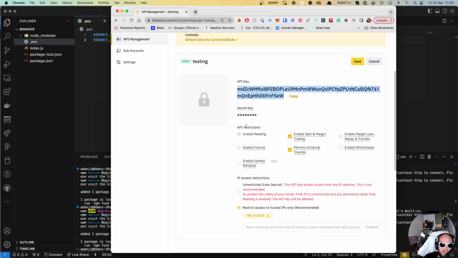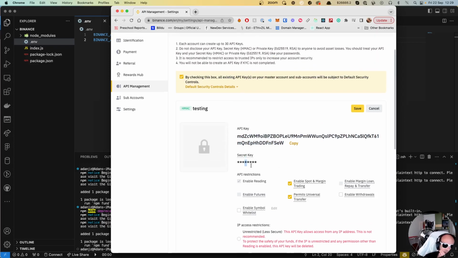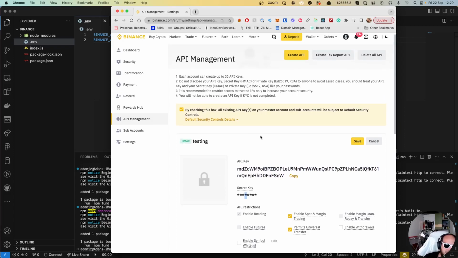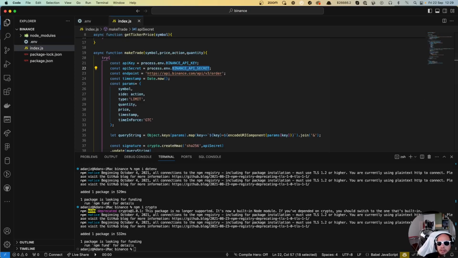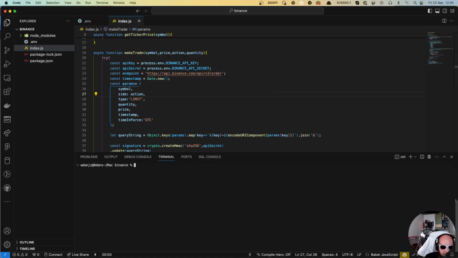So you have the API key and the secret. Okay. The secret will be shown on the step before, where you actually did the two-factor authentication with the email and the phone. Okay. So once you have that, I'm gonna add them here. For privacy issues, I'm not gonna show the secret here, but you'll need to add the API key and the secret. Awesome. So now let's run this.